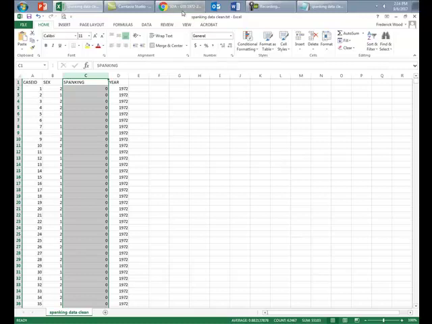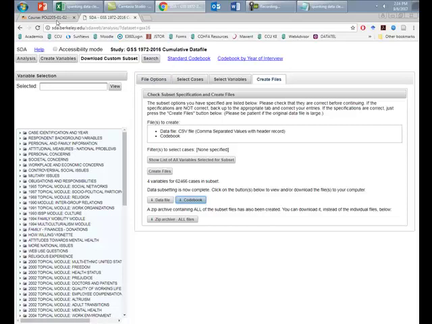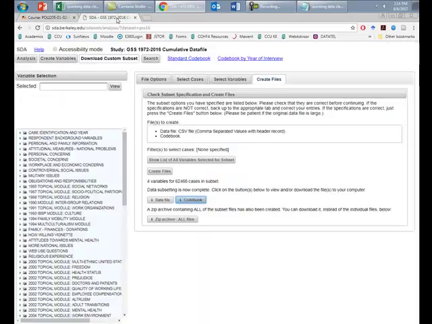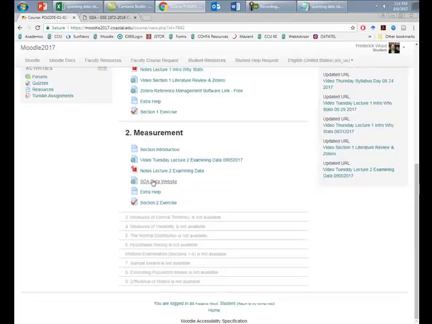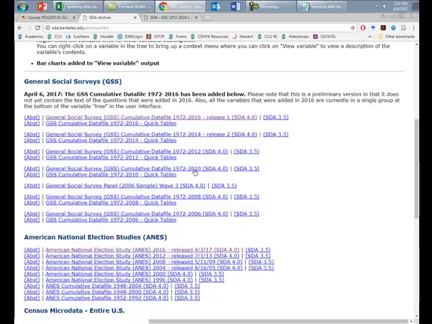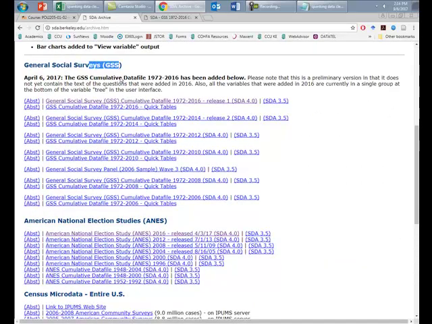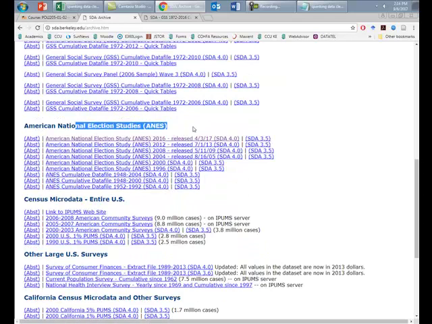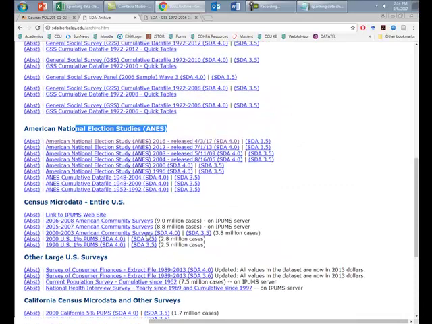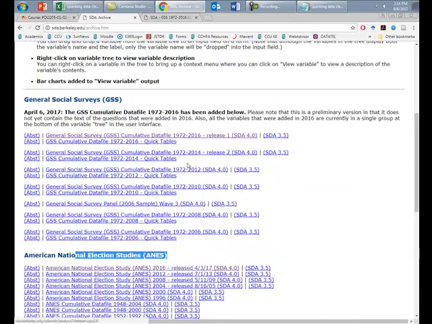So again, this SDA website, there's a link right here in Moodle, SDA data website. Once you're in there, the data itself is housed in the archive, and it gives you the General Social Survey and the American National Election Study. There are other data sets in here, but these are the 2 that are the most useful and that I suggest you take a look at.